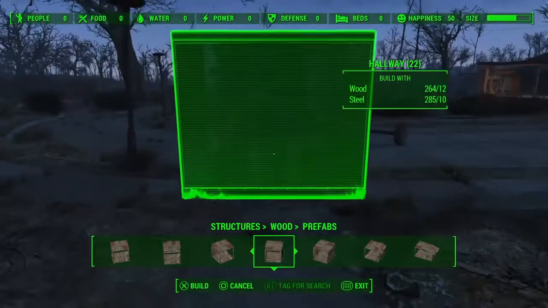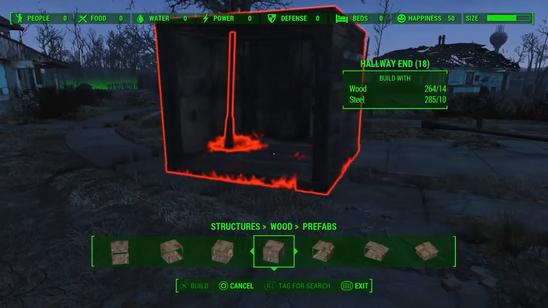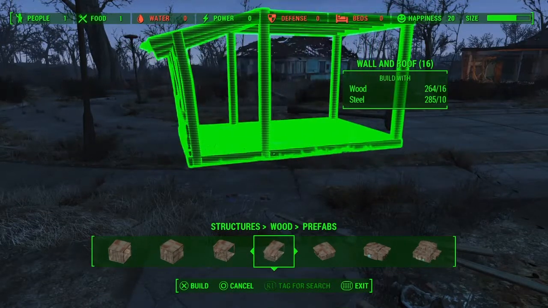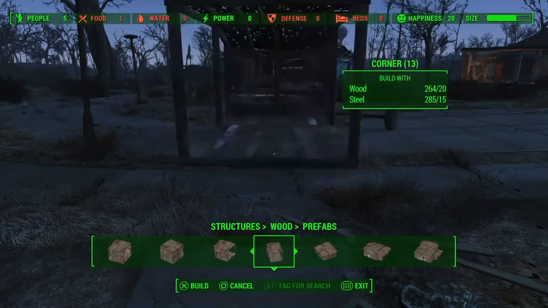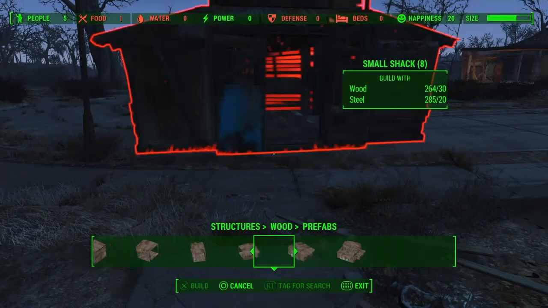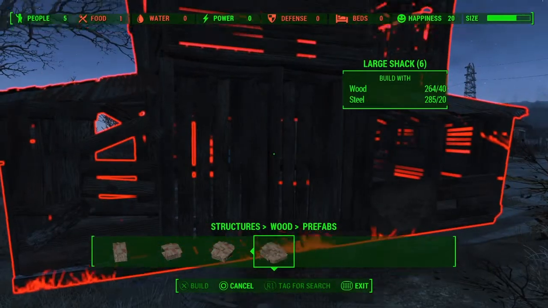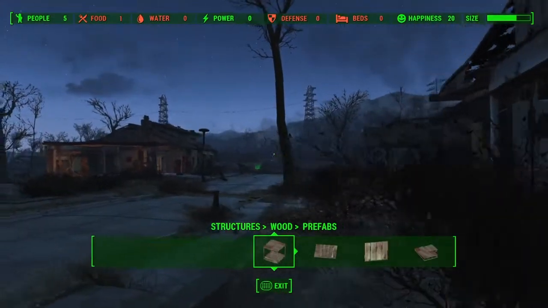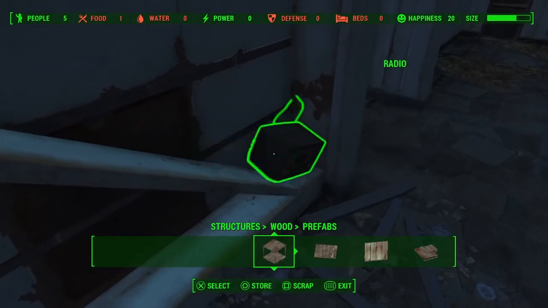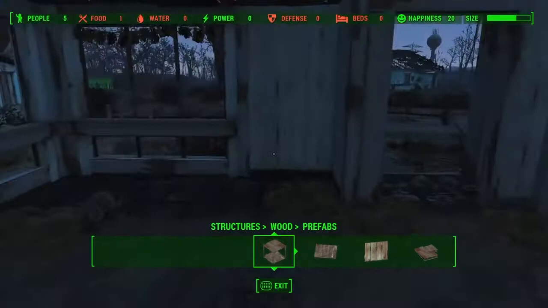I don't know, I suppose I could. Then again, some of the prefabs just look like crap. I'll use some of the buildings. Sure, I'll use this one. Probably down there. Because I usually like to build a bar, or something that looks like a bar, for Sanctuary Hills and for the lights and so on.